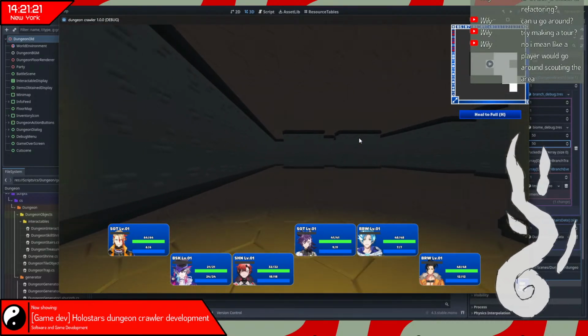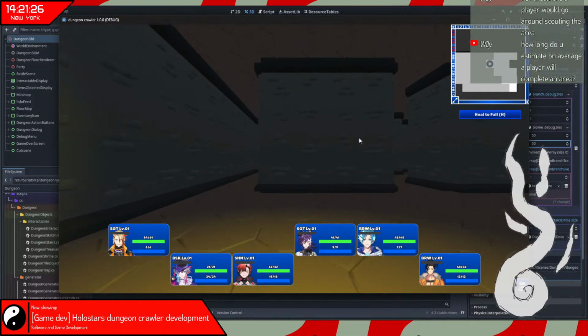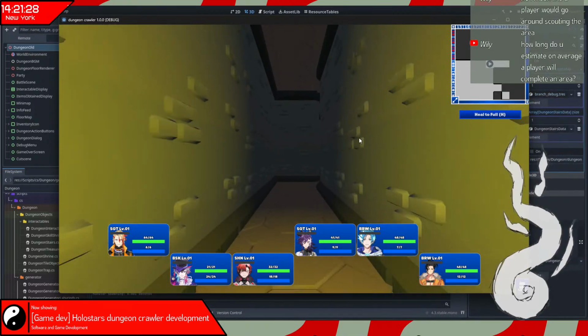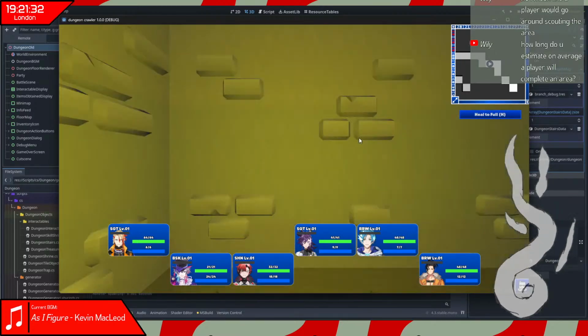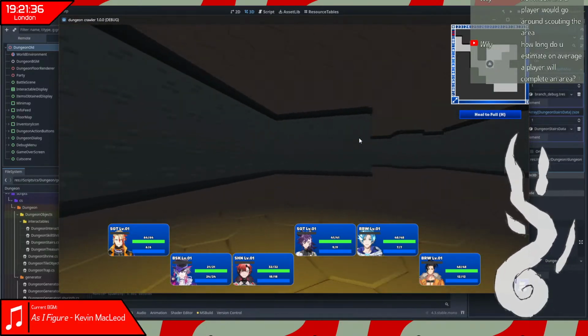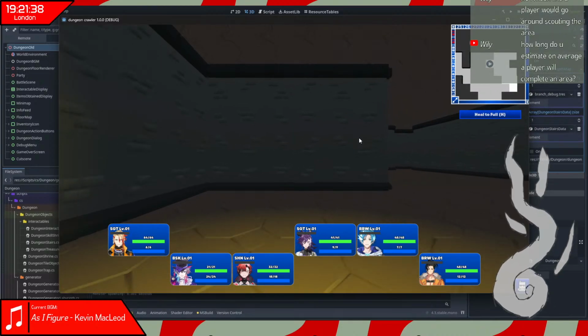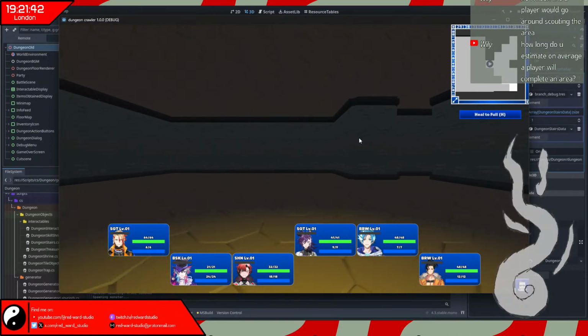Okay, I'm probably also going to change the sight radius. How long do you estimate on average a player will complete an area? I don't know. Ideally, I'd like it to be something like 20 minutes or so. But to be honest, I've no idea.